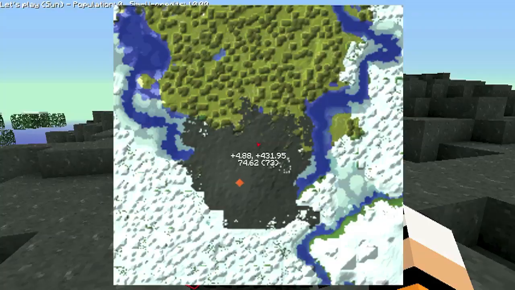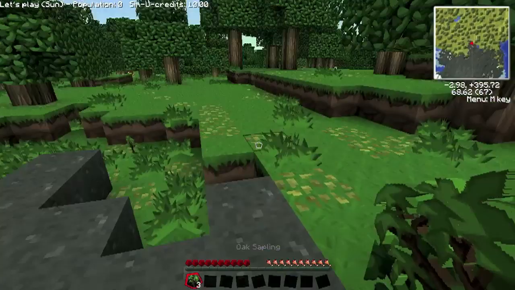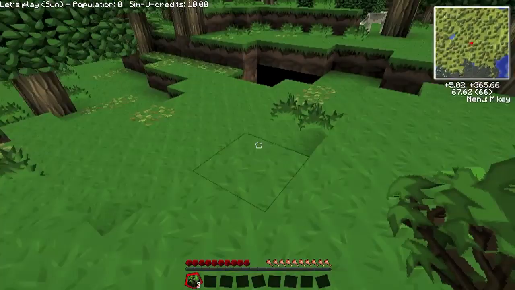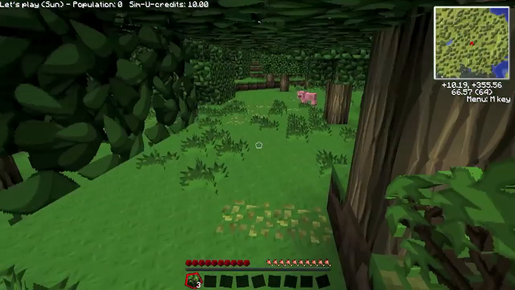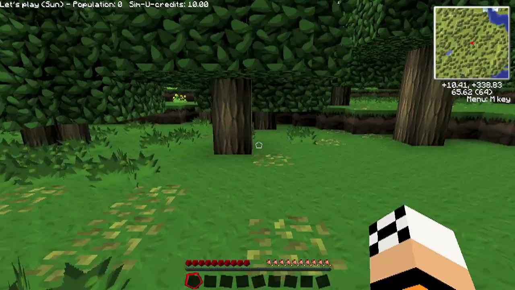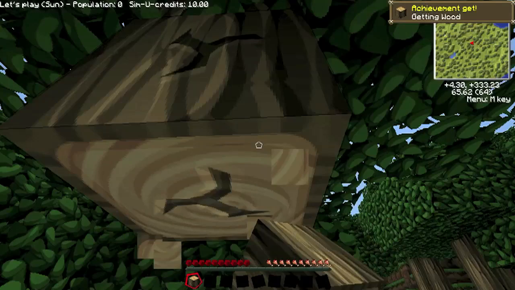So yeah, let's go back over there and away from the lava, picking up lots of saplings. Somewhere near that cave, there's one here that might be useful. Fairly flat as well, this looks quite good. Yeah, right in the middle of the forest. Start punching trees then. That's a very weird noise. Getting wood achievement again.